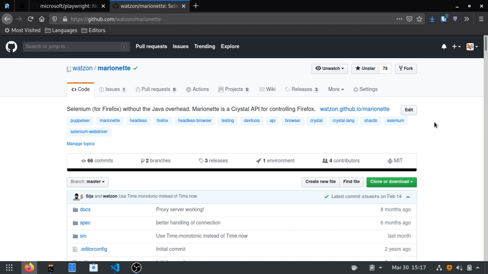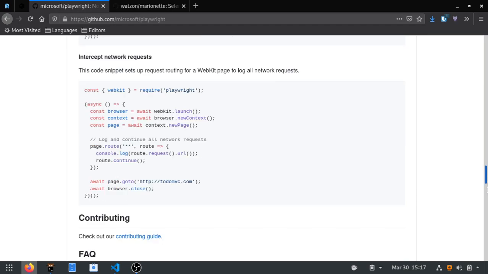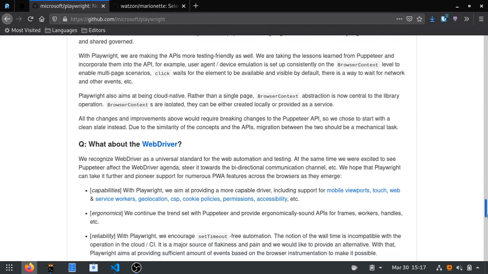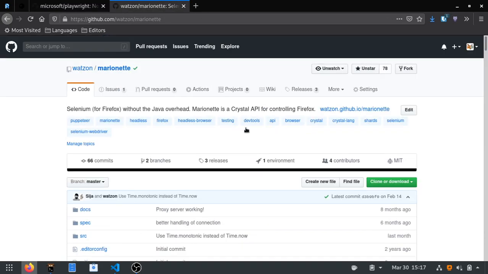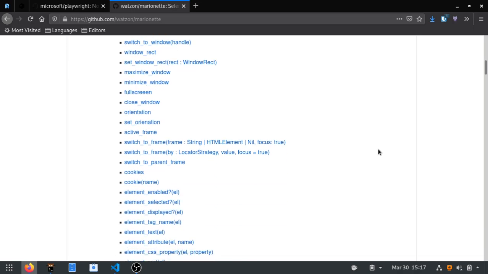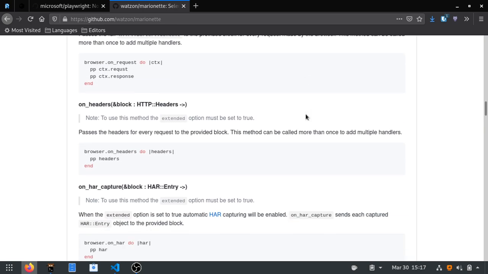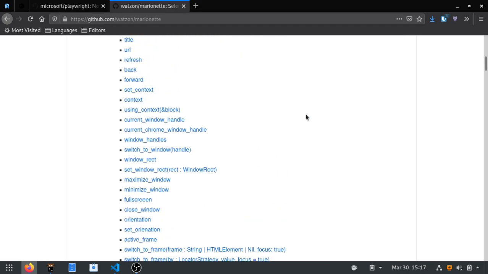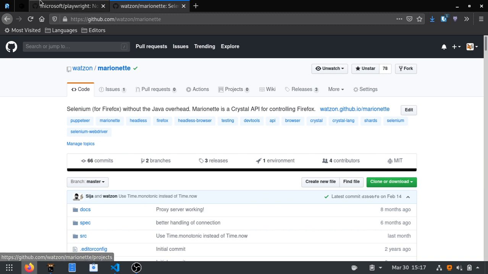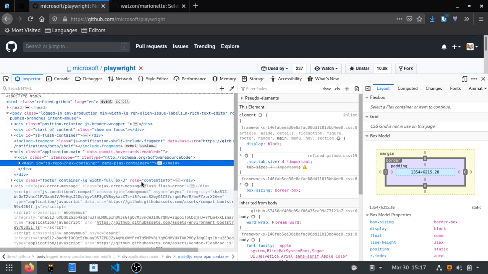It utilizes, what's it called? They mention it down here. WebDriver. It utilizes WebDriver on the back, so it's powerful, but there's still a lot that Chrome Headless can do with the DevTools protocol that you cannot do with WebDriver, because the DevTools protocol actually gives you access to the full DevTools everything.